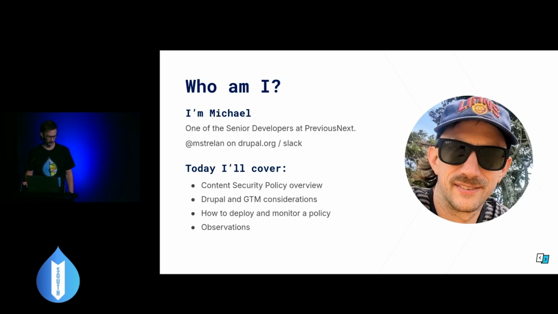So, a brief introduction. I'm Michael. I work at Previous Next. I'm a developer, and I've been involved with Drupal for over 15 years. You can find me at Strelan, on Drupal.org, or on Slack. Today we're going to talk about content security policy. I'll give you an overview of what that is. We'll talk about what considerations you might need to think about when using it in Drupal, or if you're using things like Google Tag Manager. Then we'll go over how to deploy and monitor a policy, and then review some observations we've found from implementing a policy on a large government website with lots of tracking and various other scripts.